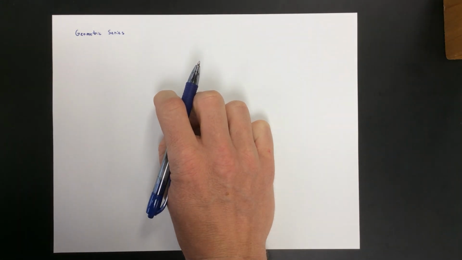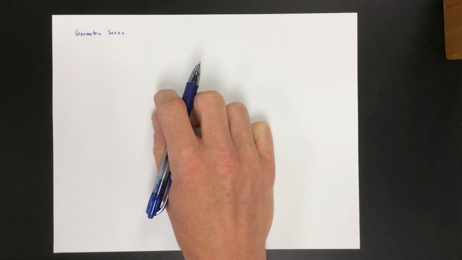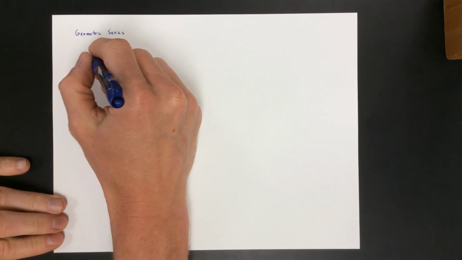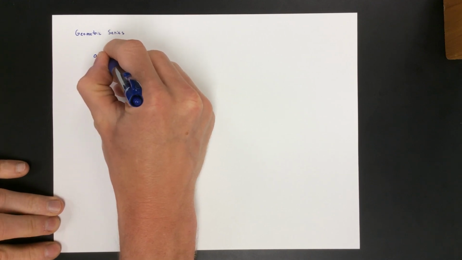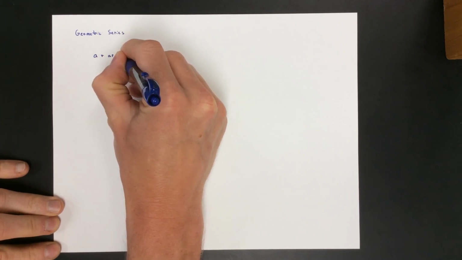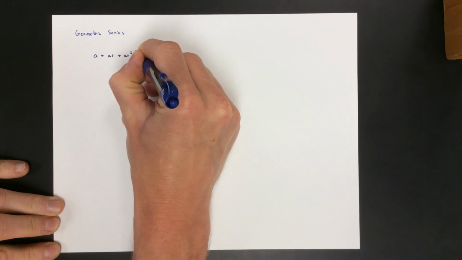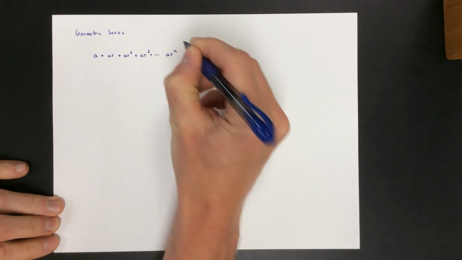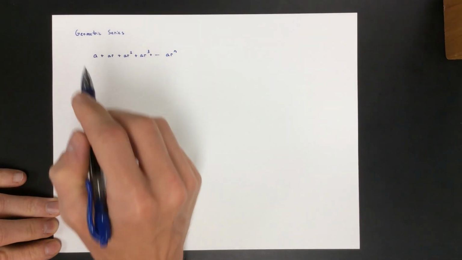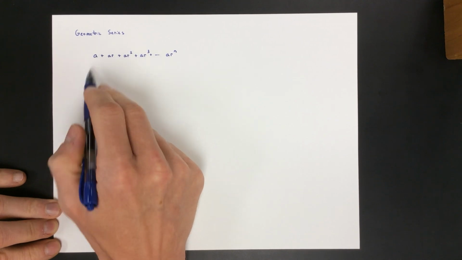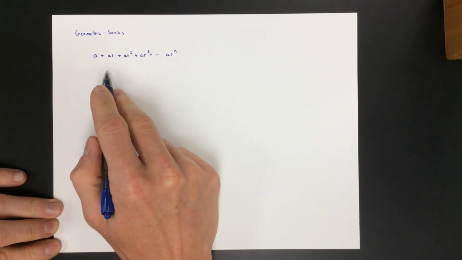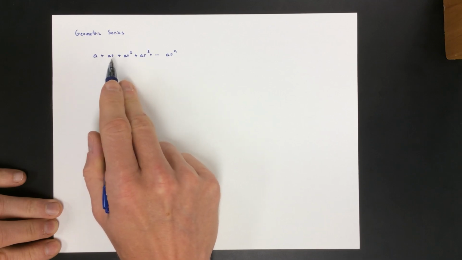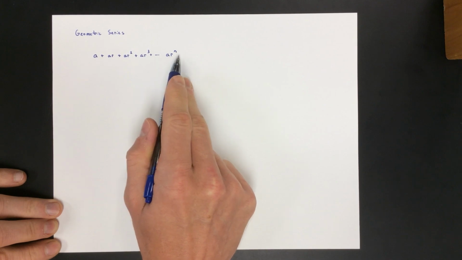All right, let's take a look at a geometric series and all the properties that go with it. A geometric series is defined by an infinite series that has this form: A, AR, AR squared, AR cubed, plus dot dot dot, AR to the n. The first term of the geometric series is always A, and the series is formed by this multiplier, R, which is what you get multiplied by every single time to get a new term.